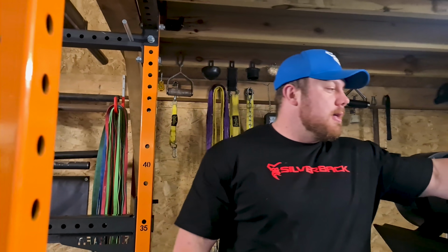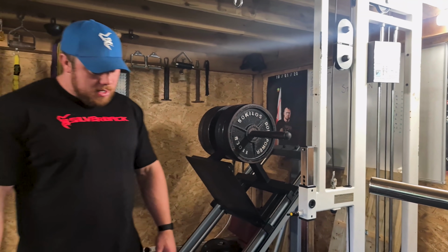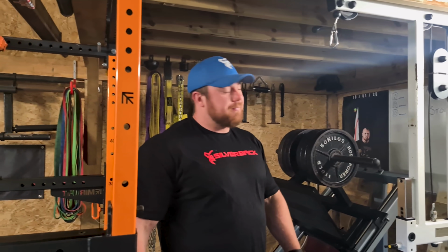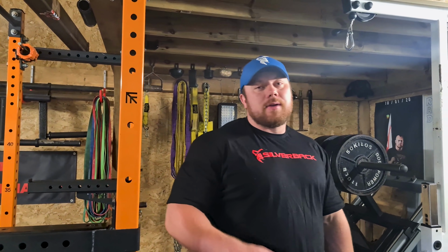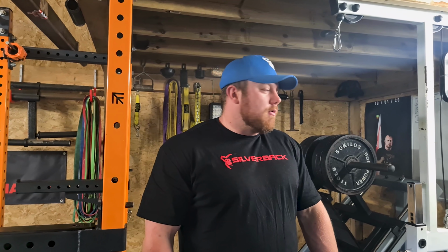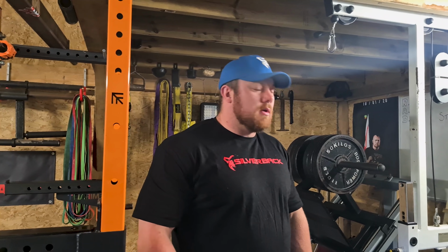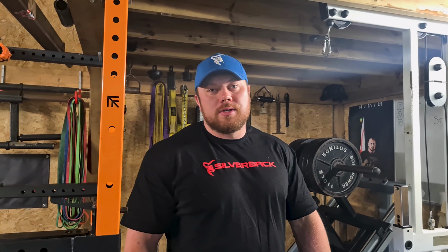I've got the seated row and pull down, which fits in for all my cable work. I'll use this for pull downs, rows, all my back work, even press downs for some tricep work. Being a pin selected piece makes everything a lot easier, just putting the pin in rather than having to load a load of plates on and move stuff around. This is a great addition. It's made my back days a lot easier, especially after doing so many high volume deads. I don't have to do a lot of bent over rows or single arm rows. I've got the option to do some cable stuff, which just makes it easier.